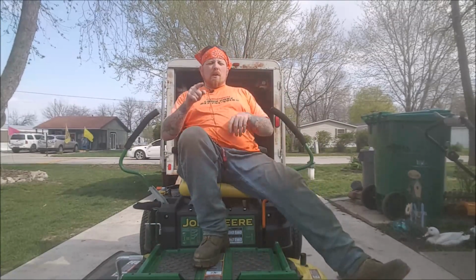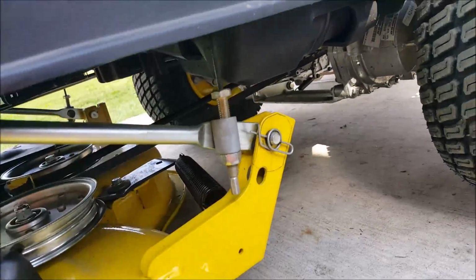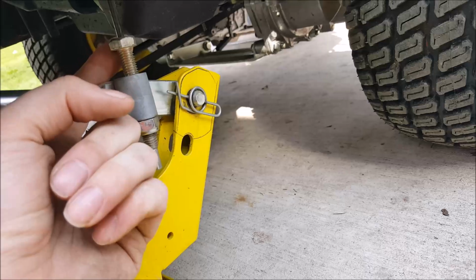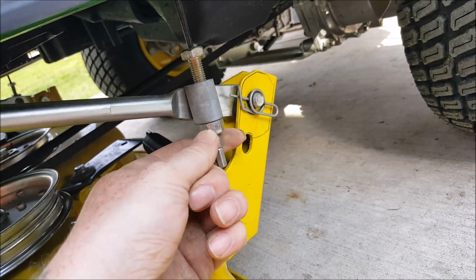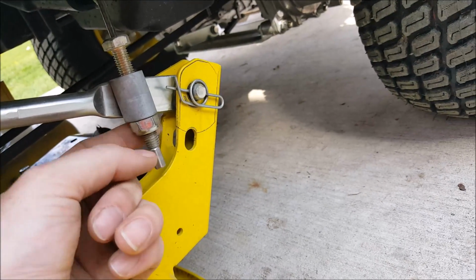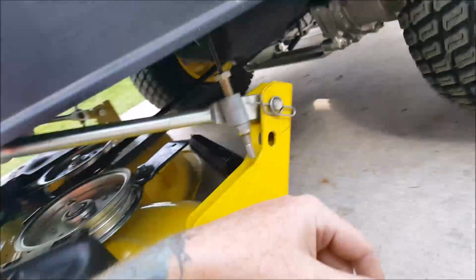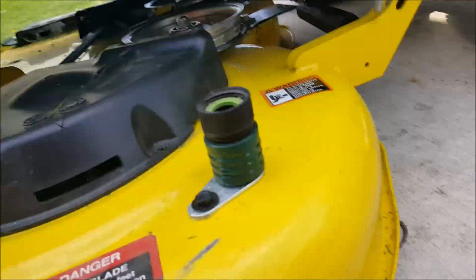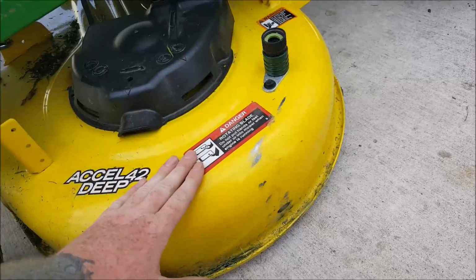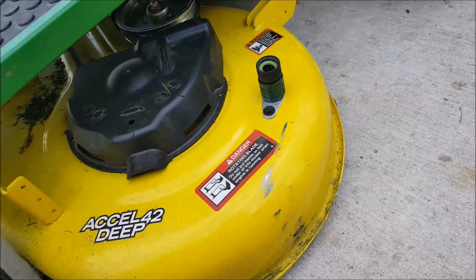And then, let me grab the camera real quick, and I will show you guys the underneath. All right, so unlike with the D105s, this has a bolt and a nut that you have to hold on to in order to adjust the deck height. I don't like that because most of the time when you get these straight from a dealer who assembles them, the shop does not level the deck exactly. 3 should be 3 inches, 1 should be 1 inch, 4 should be 4 inches, and so on.